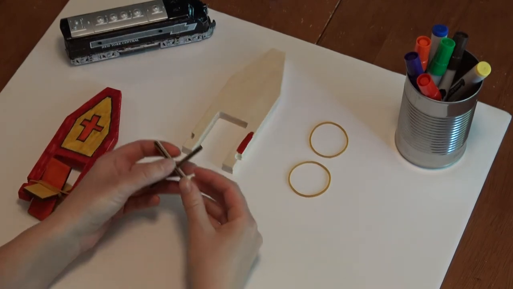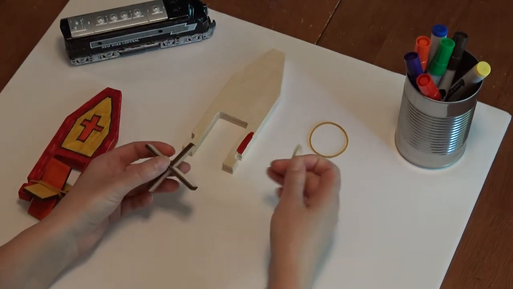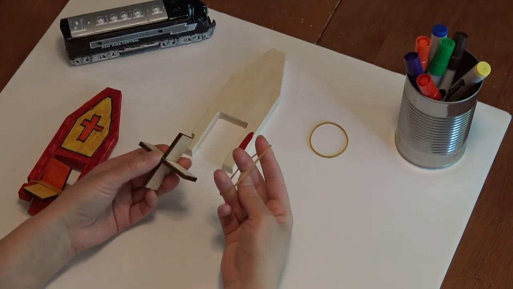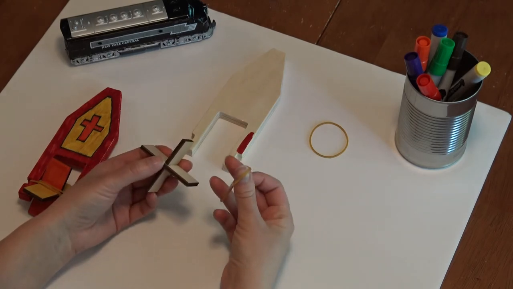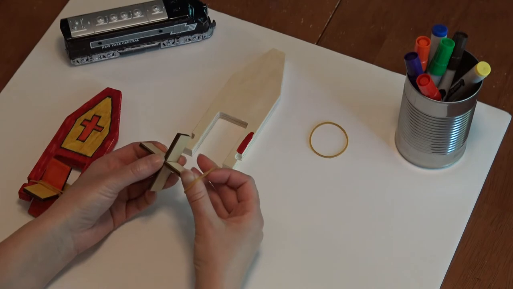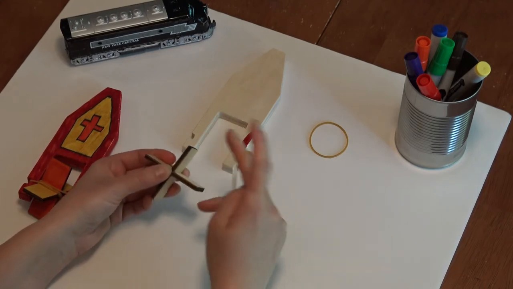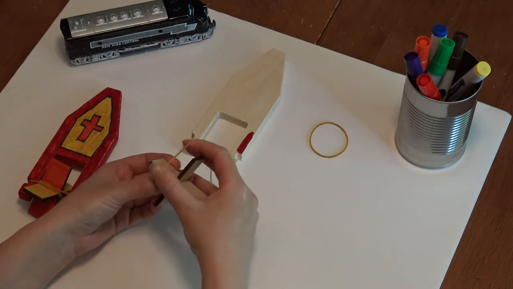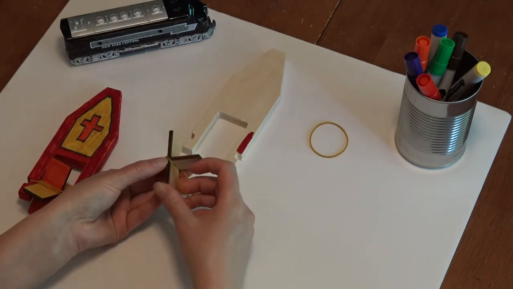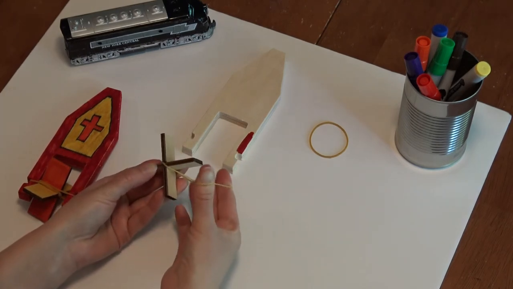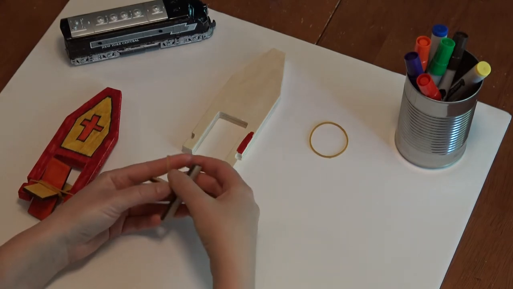Then you're going to take your rubber bands and there are many different ways to do this. This is one way and you might need adult help for this part. If your family ends up doing it a different way, it will work for them that way as well. So what I'm going to do is I'm going to go on either side of it here and put the rubber band. I'm going to twist it one time and then go back around like that. That's going to make up one side of my paddle boat.